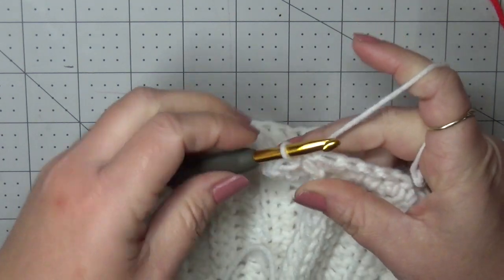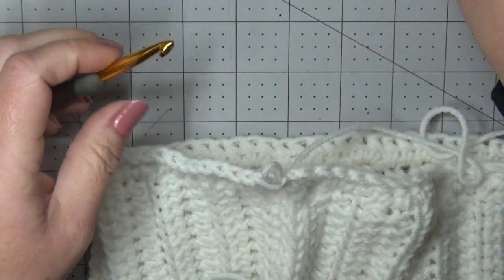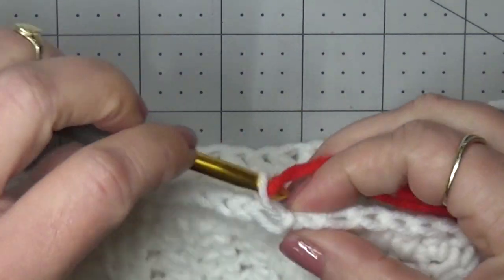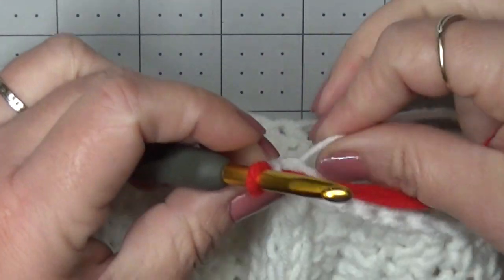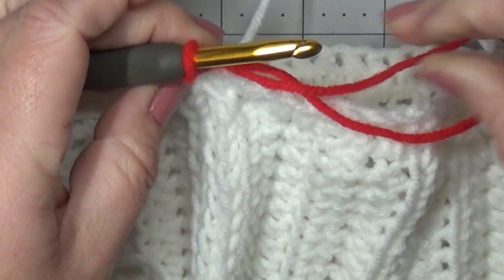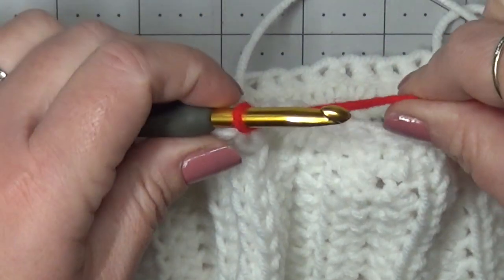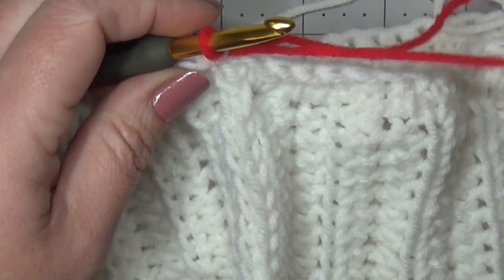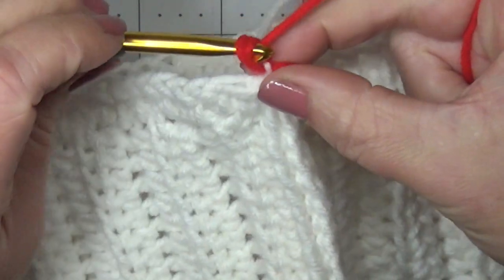Pull that really tight. Now I'm going to change the color of my yarn. I'm not going to snip off and close out my ends because we're going to continue back and forth with the white and the red. So I'm just going to carry up my yarn. You can do whatever it is that you like though.